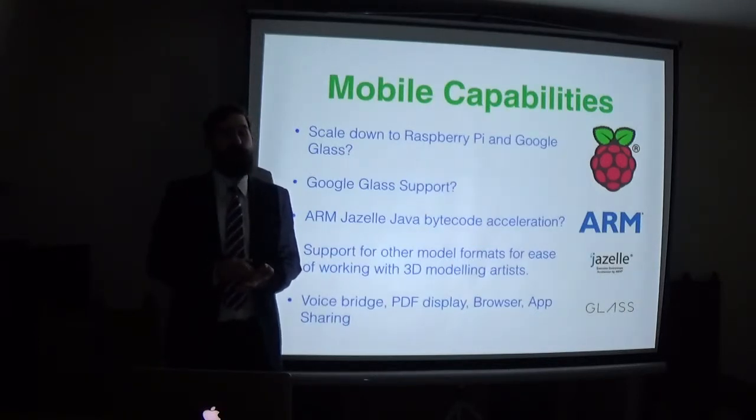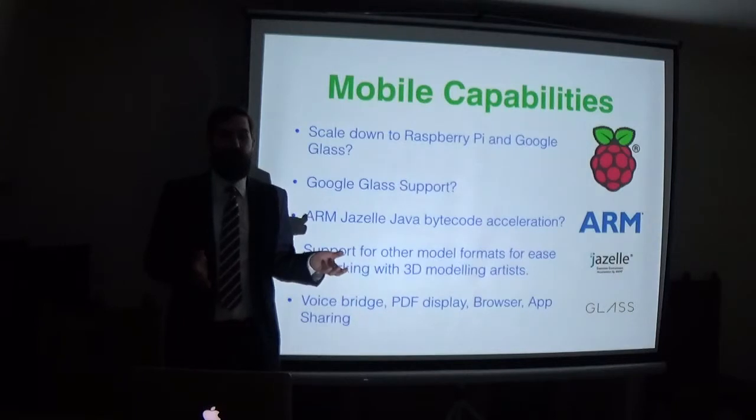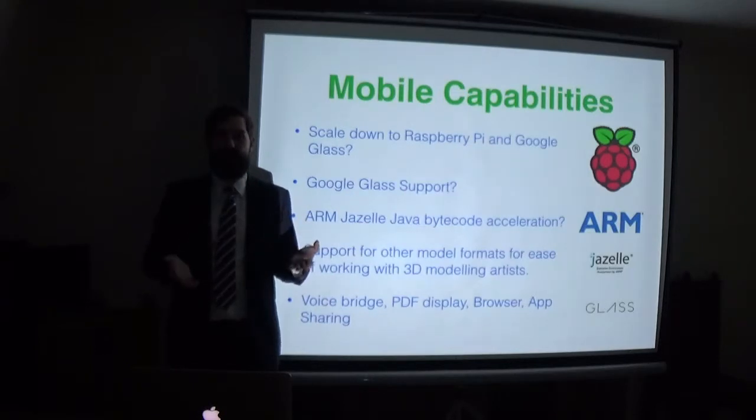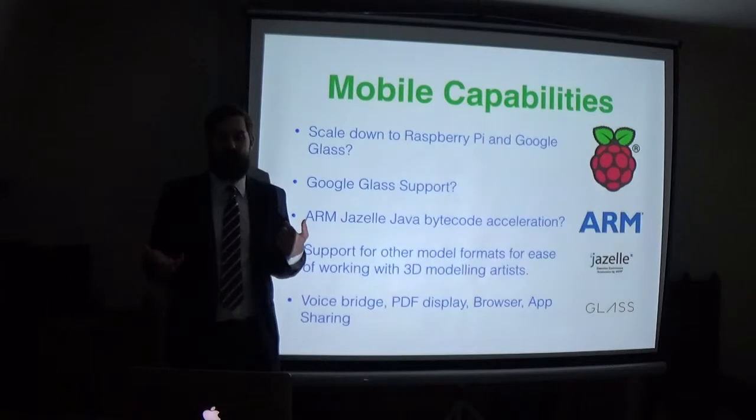But the Open Wonderland platform was always designed from the outset so that it doesn't mandate a specific client implementation. It was always theoretically possible that a client could be created that isn't even 3D, it could be a 2D representation. The server will synchronize the state to the client, but it's up to the client to decide how to render that. It doesn't have to be a 3D perspective, or it doesn't have to be a massively detailed 3D perspective. The client can then decide the level of detail to use to render it. So my hope is to try and have it run on something as limited as a Raspberry Pi, or a small portable device like Google Glass.